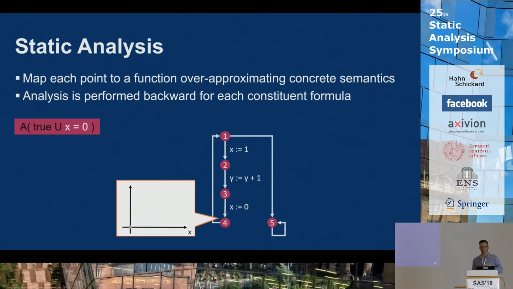What is the set of states? This is initialization here of the backward. So this thing here is a function that for a particular state tells you whether the property holds or doesn't hold. But how do you get it? I mean, you only get it when you look at forward semantics, right? You know that if you go forward, then from 3 to 4, then you get that x is 0. But I don't see how you get it from backwards. So for the atomic propositions, I don't have to go either backward or forward, right? I just need to look at the condition here, and that gives me this function immediately.